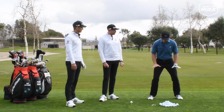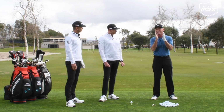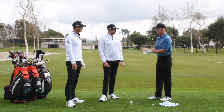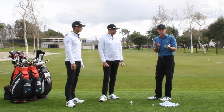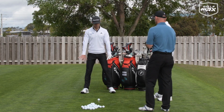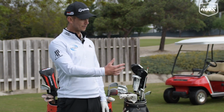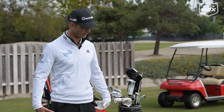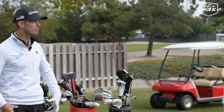The reason being is players of today are trying to stabilize. They have this great mobility and flexibility, they're trying to hit it straight, and they already can generate speed. But if you can't generate speed, then try some of these tricks because they really will help you. It may not look conventional because we've all been told we need to keep stable and turn against this stable lower body, but from our coaching peers all the time, we send somebody away who's trying to work on stability, and they stop turning. So it comes at a cost sometimes, doesn't it?